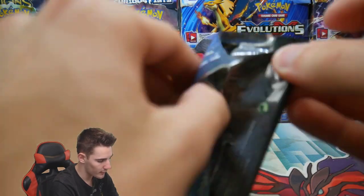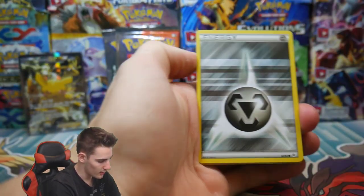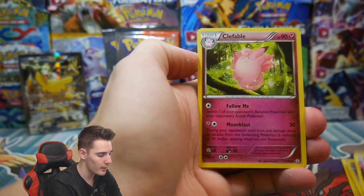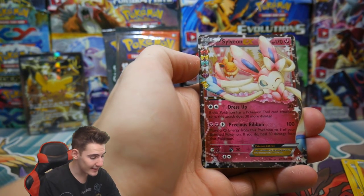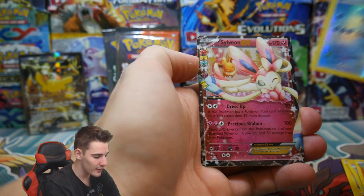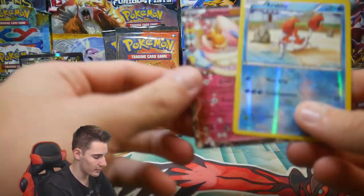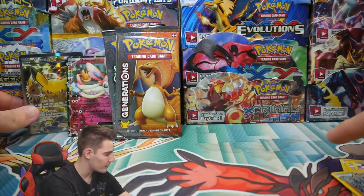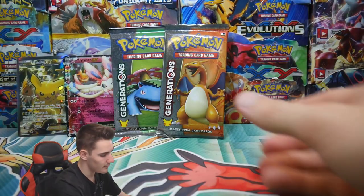Let's open up this Blastoise pack and see what Blastoise has in it. So we'll go three to the back and let's get into it. We have an Energy, Pikachu, a Clefairy, Meowth, a Flabébé, a Clefable, Machoke, a Krabby, a Sylveon EX. Yes! First EX of this opening. That is actually really awesome. Yes! Sylveon EX, nice one, very nice. Put that one at the back.